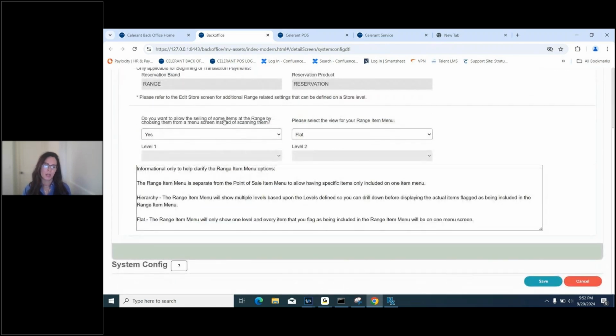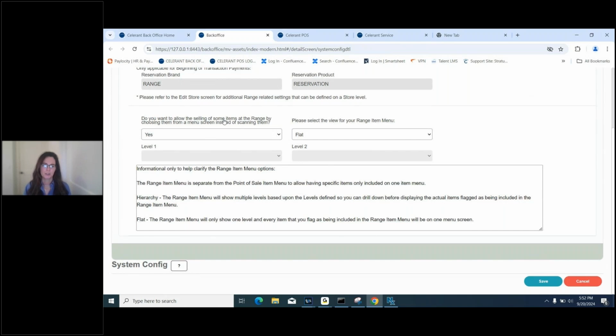The range menu, we'll look at that in the range management service module. It looks very similar to the item menu at the point of sale. So think of it like a hot button or a quick add or quick items, something like that, I've heard them called.